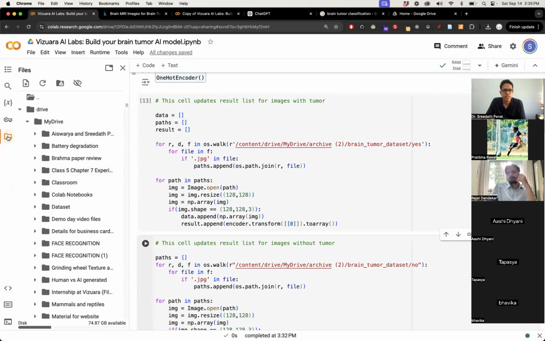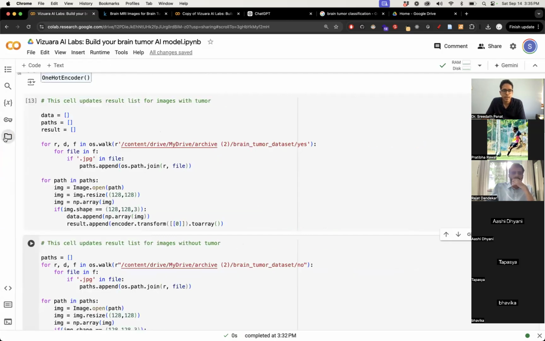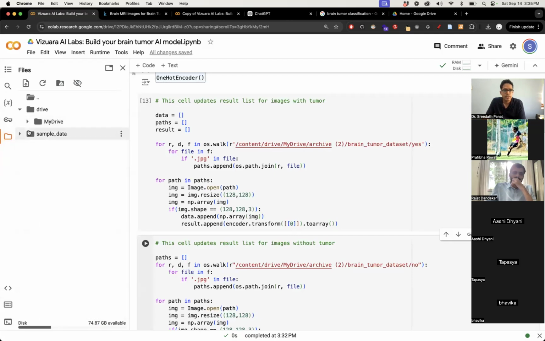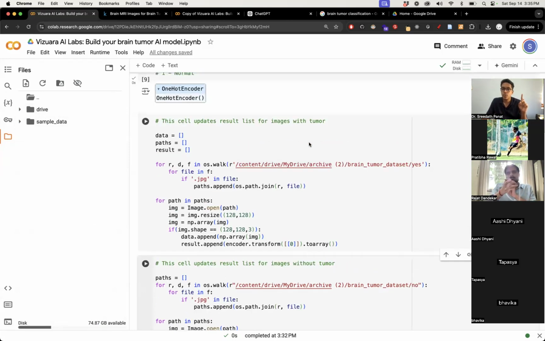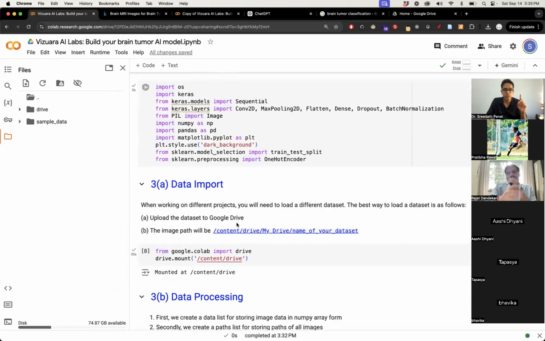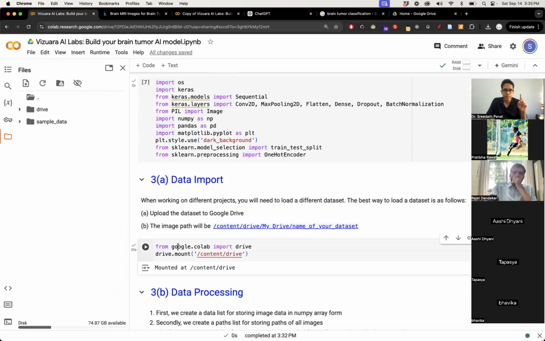Okay. Pratibha also cannot see the files on the left side. So to see the files on the left side, you'll have to click this folder icon. Then you will see 2 folders like this. One is called drive, another is called sample data. You will see this only if you have connected Google Colab with Google Drive. So if you have not run this piece of code, which was from 3A data import, you will not see this.